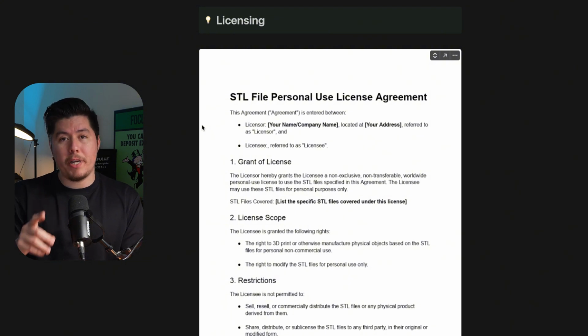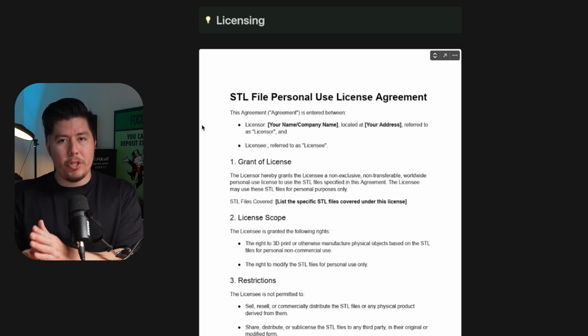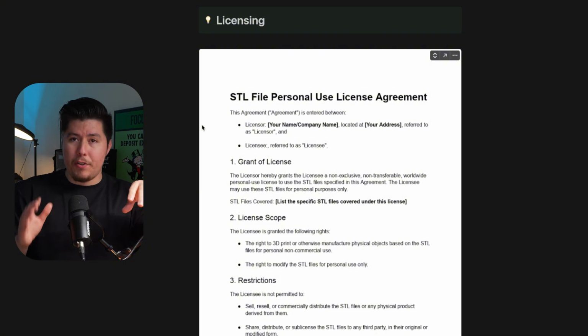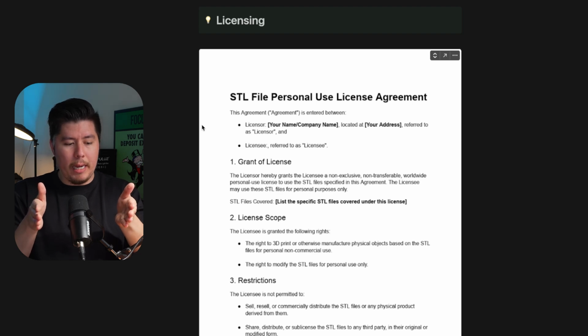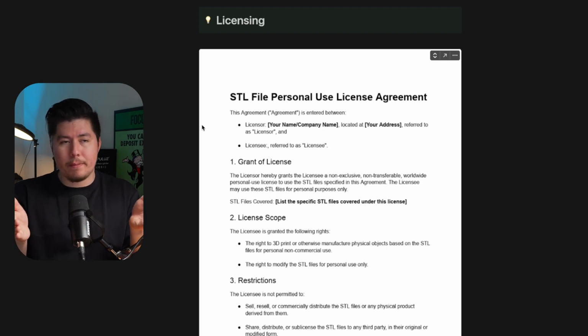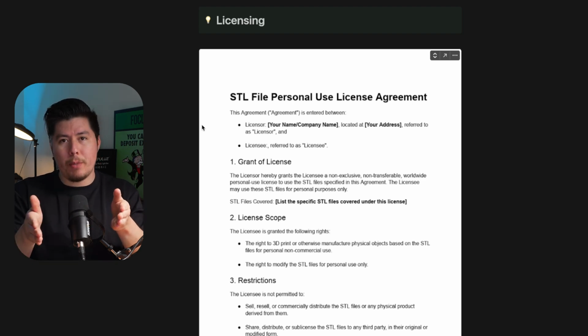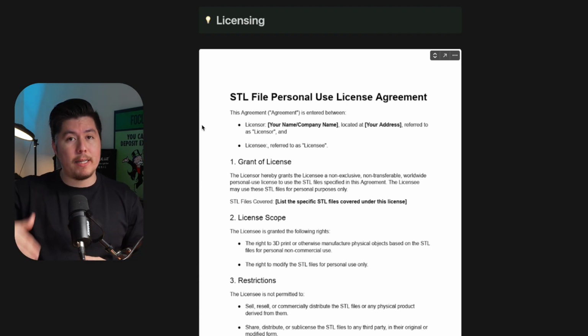And one last thing I want to cover here is licensing, more specifically what to price your products when you're first getting started, so whether you should offer a personal license versus a commercial one. In my opinion, I would say just start with a commercial license. Just remove the personal part of it. Now, if you truly want to include that, that's fine. You can charge, let's say, $3 if you're just starting out. But if you're an established seller, you can start anywhere from $5 to $10. Let's say you have a collection of 10 designs. Well, you can charge $5 for a commercial license for the first 20 members, and then after 20 members, it goes up to $10. That way you have an incentive for someone to sign up before the price increases.